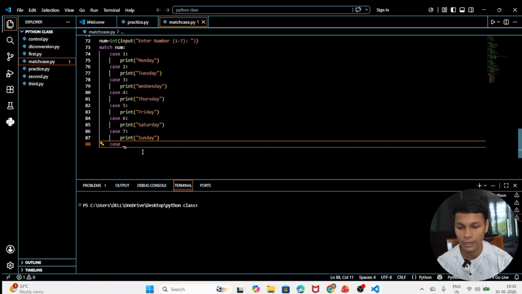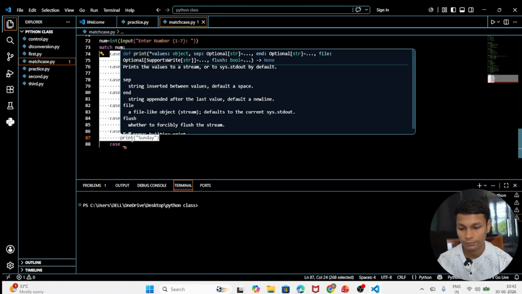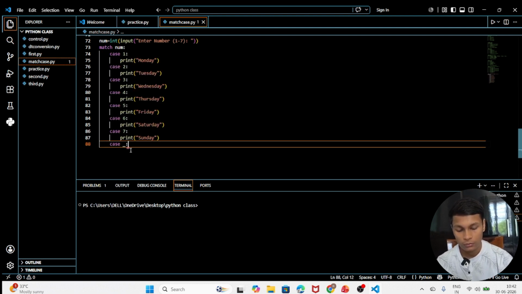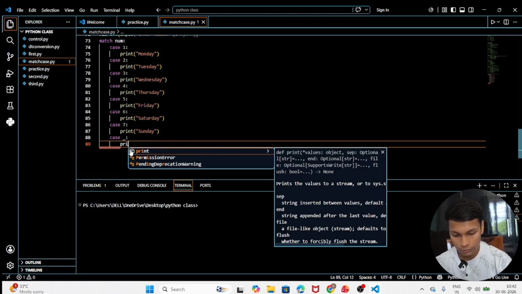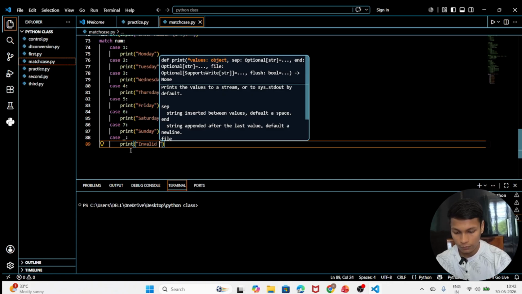It works like an else. Similarly, the function of else will be the function of case underscore. If none of the cases match, if the number is not 1, 2, 3, 4, 5, 6, 7, it will be handled by this default case, where we are going to print that this is an invalid day.